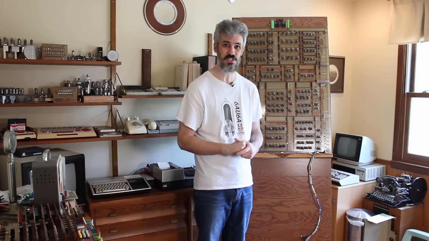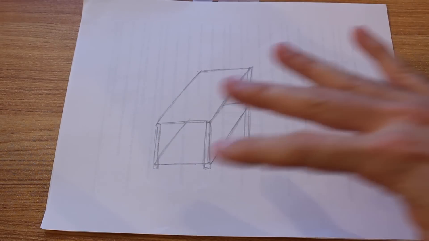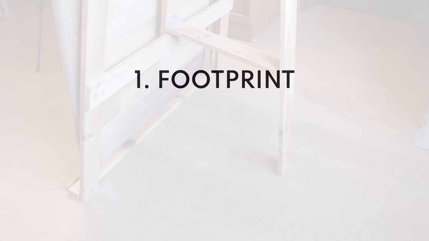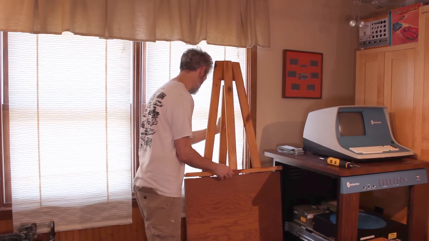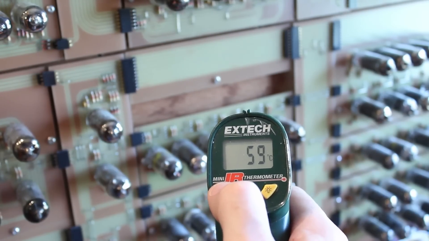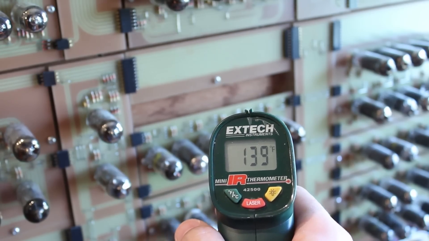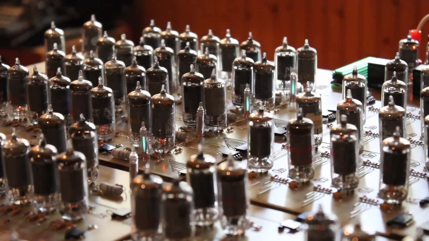I sat down and sketched out some ideas for future designs, so let's hop over to the bench and look at those sketches. First let's cover the four main criteria I'm judging all designs by: the first is footprint — how much space it takes up in my fairly small room; the second is portability — how easy it is to take apart and move, notably being able to throw it in the back of an SUV for a local retro computing meetup; the third is heat management — when complete the computer will use on the order of kilowatts of power, with 98% going to the filaments, so it will put out a phenomenal amount of heat; and the final criteria is visibility — how easy it is to see the PCBs and VFD indicators.